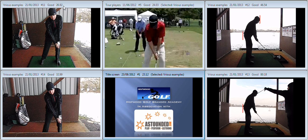Nice to see that the iron shots are progressing nicely. Quality of strike was really good, and obviously we spent the session on trying to make this driver behave a little bit more as you would want it to when you're out on the golf course. So the first thing we looked at was the way in which you put the weight forward.